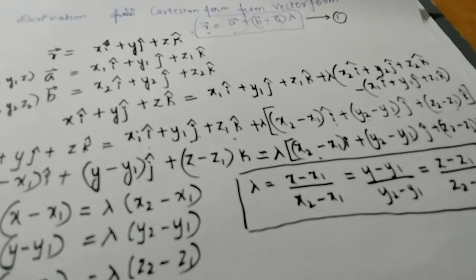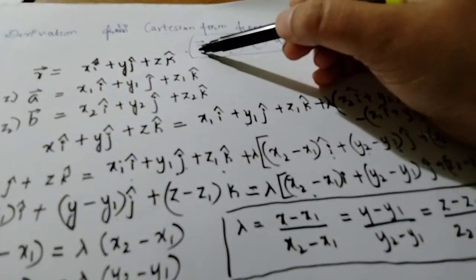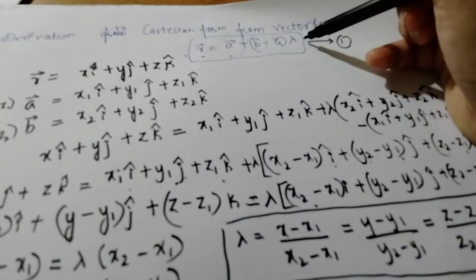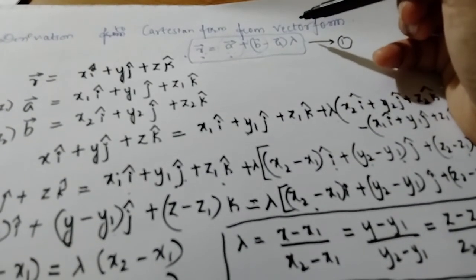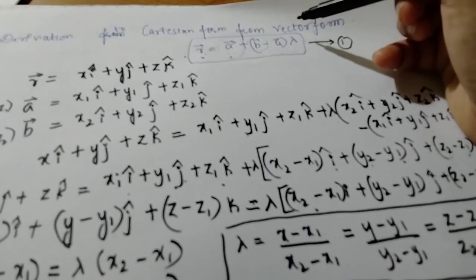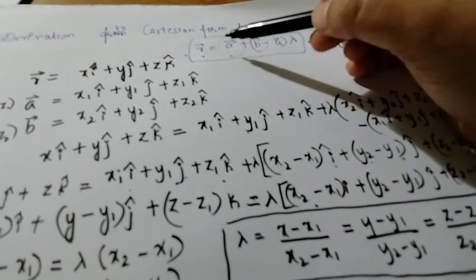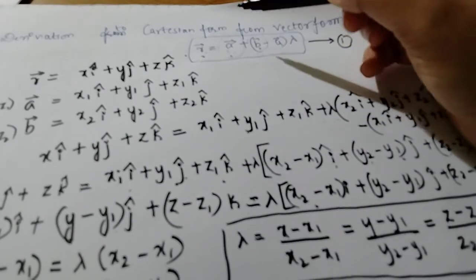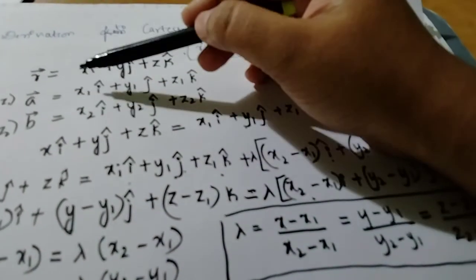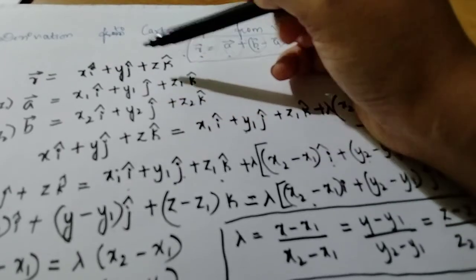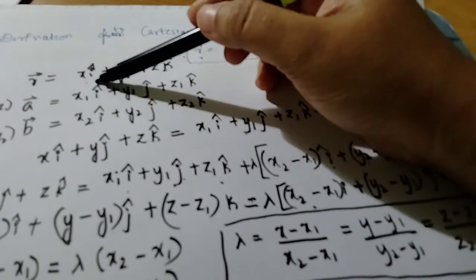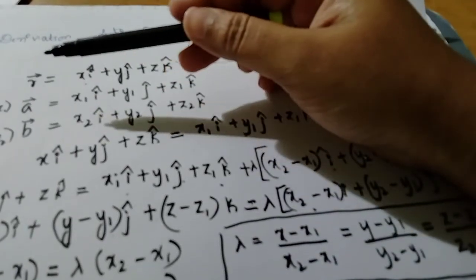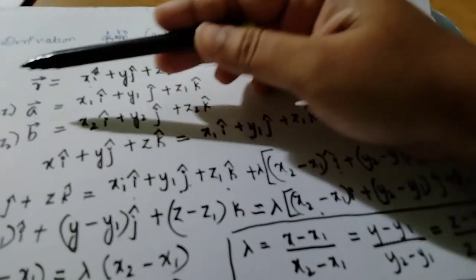Okay, so I repeat it now. First thing, take r is equal to a plus lambda times of b minus a. This is from the previous derivation, that is the equation of a line passing through two given points. So to substitute into this, you need to know the three values r, a, b. So r is with respect to the arbitrary point x y z. So you take it as xi plus yj plus zk. A is with respect to the point A x1 y1 z1.